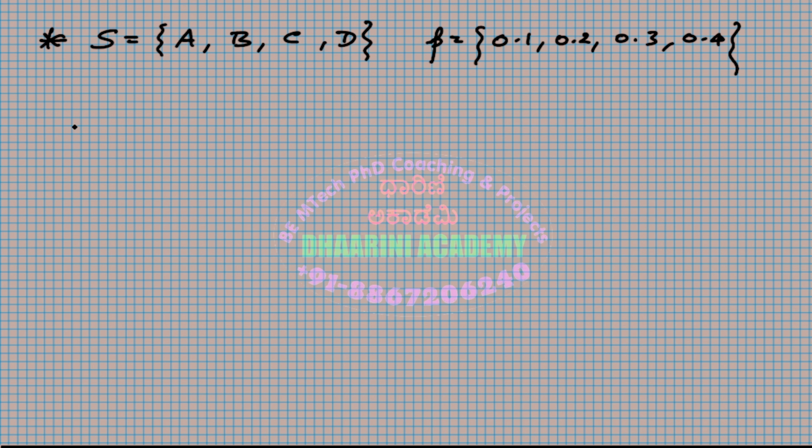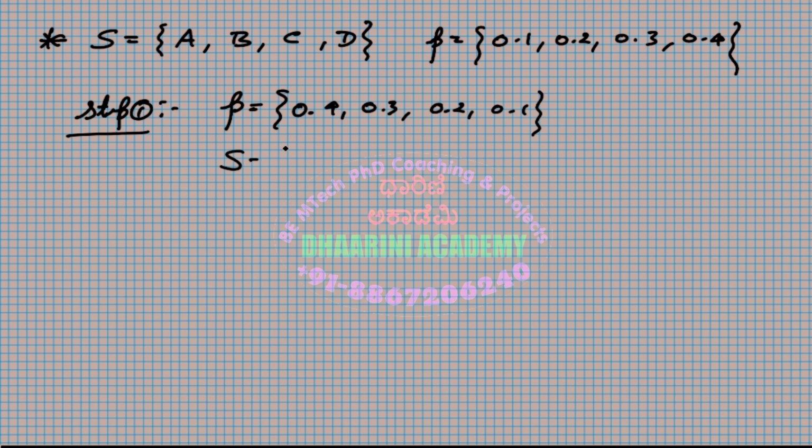So we are simply applying the procedure we mentioned earlier. I'll go for step number 1, which says to align them in the non-increasing order of the probability. So first let me write the probabilities in the required format. Non-increasing means it should not increase. So I'll write 0.4, 0.3, 0.2, and 0.1. Corresponding to that, make the changes in S. So this becomes D, then C, then B and A. Very straightforward. Step number 1. Is it okay?